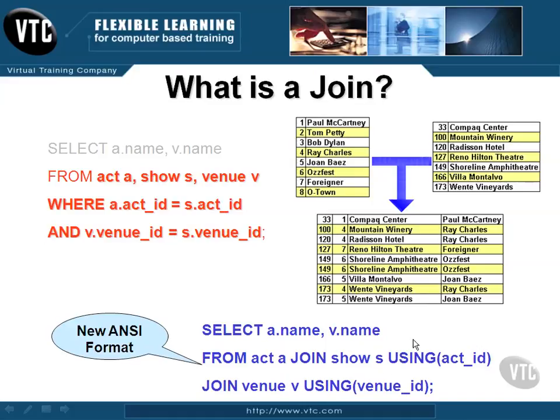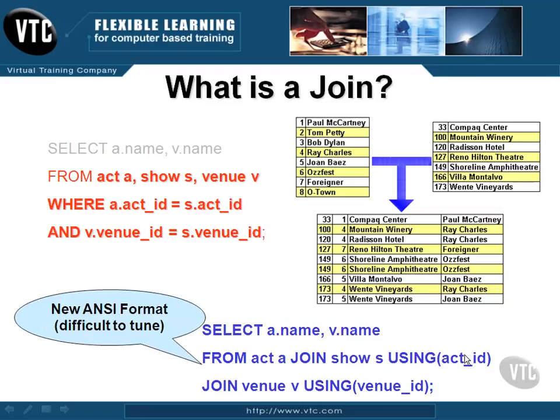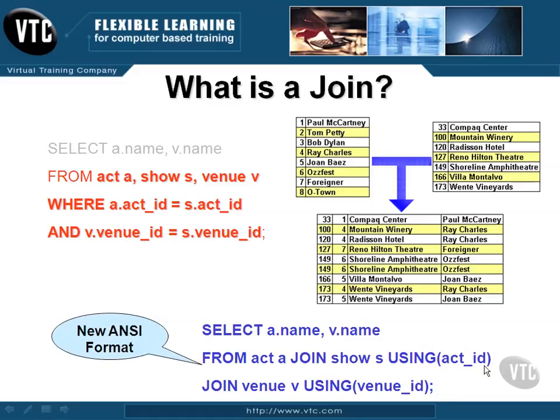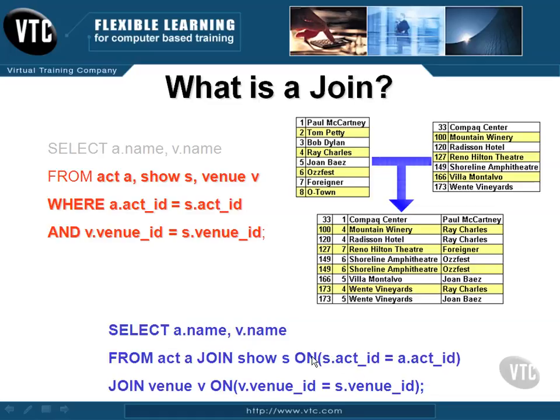You can also use the on clause that will allow you to define exactly or explicitly which columns on which table are used, as in a.actid equals s.actid. As opposed to using the using clause where you define a single field name, you can also use the on clause where you can explicitly define the fields on each table that comprise the join.